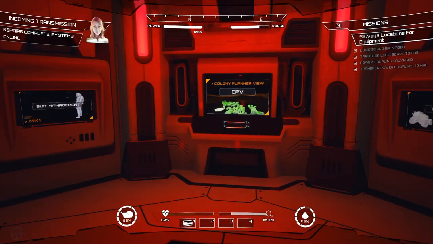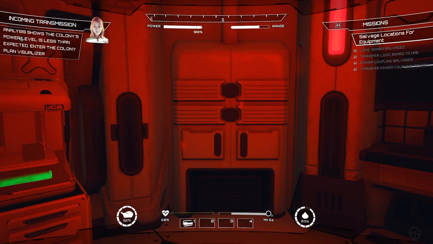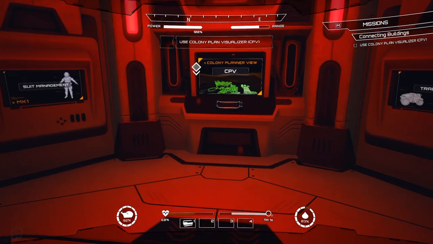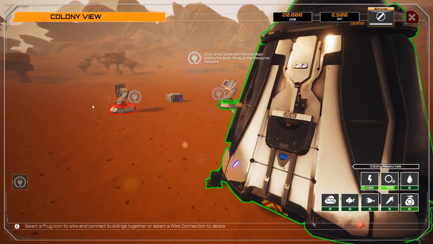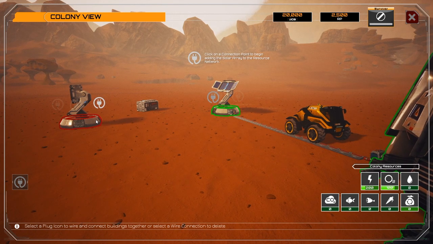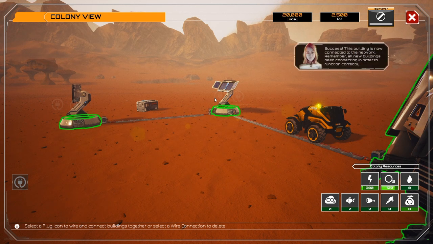Online. Systems are online. Analysis shows the colony's power level is less than expected. Enter the colony plan visualizer. Oh wait, that's this. The CPV. That's this. The solar array is not connected to the colony resource network. Click here to view the resource network. Yeah, let's click it. Oh yeah, this one isn't connected yet. Select the plug to wire and connect buildings together to select... Success! This building is now connected to the network. Remember, all new buildings need connecting in order to function correctly.